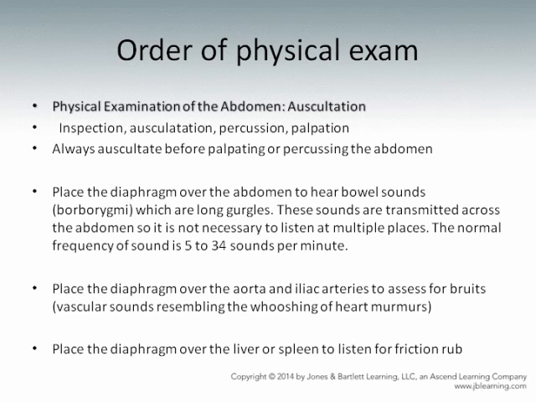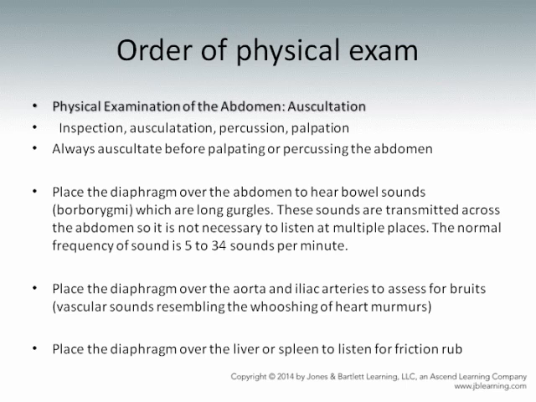So the physical exam of the abdomen, the order that you do it is you're going to inspect, auscultate, percuss, and palpate. Okay? Always auscultate before palpating or percussing the abdomen, because if you don't, it's going to get things going. If somebody had hypoactive bowel sounds and you started percussing and palpating, you might get them going. So you wouldn't get an accurate reading.